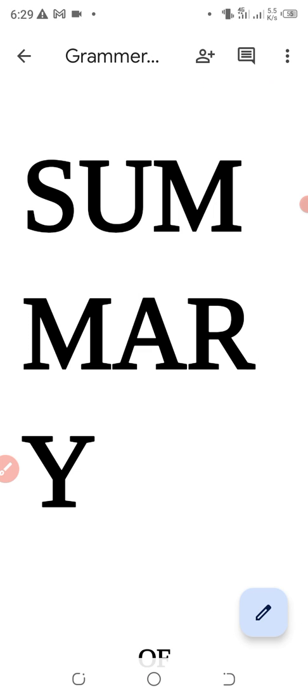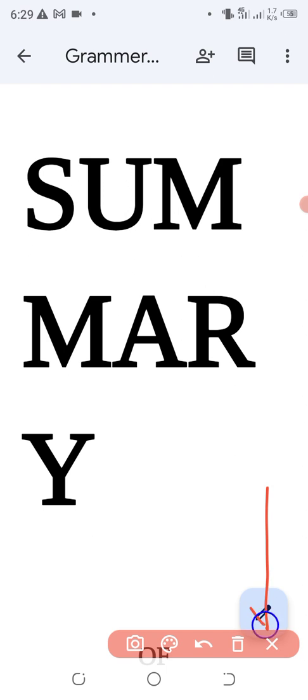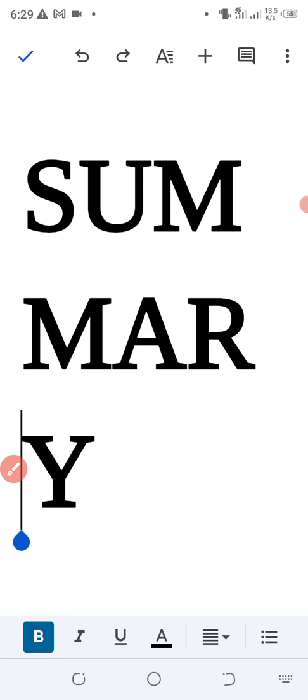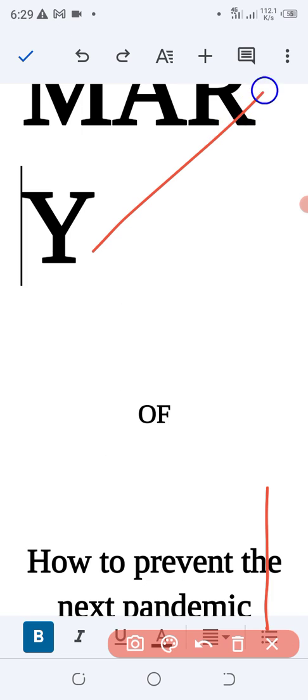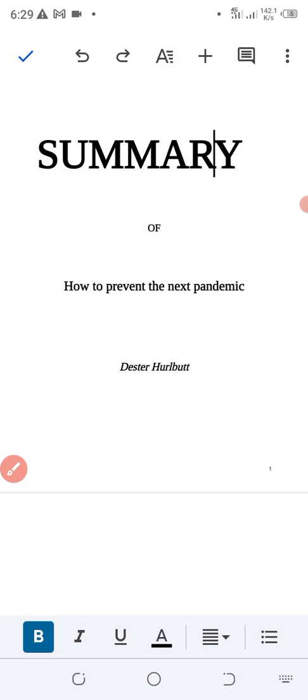Remember, enable your pencil icon for it to be editable. Don't forget this. Then go over to this place to enable the print view. I'm not supposed to be doing all this by now, but enable print view.